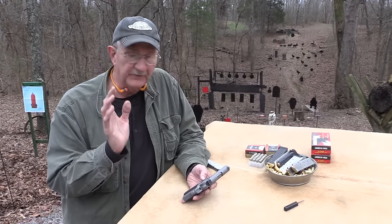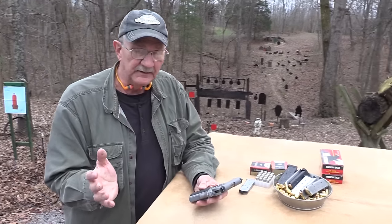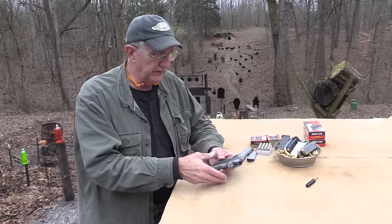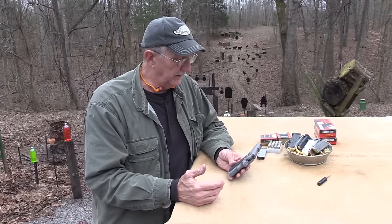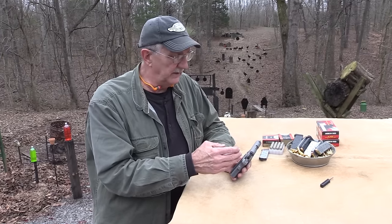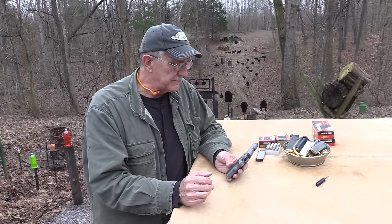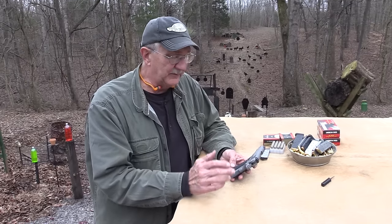All right, so I'm going to get that information out there to you — that's what we do, let you know how these guns work and what we think about them. I was impressed with the other one when it fired, how it fired and how accurate it seemed to be for me. Accuracy is the shooter and it's all things combined — the grip, the trigger, everything, the sights. I was able to shoot it pretty well when it was working. When it would cycle, the rounds were hanging up in the chamber but there was no ramp issue. They were getting into the chamber but not going all the way into battery. That's why I'm pretty sure it was an extractor issue.